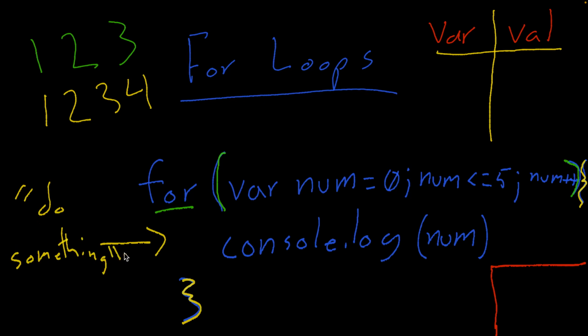What I mean by do something section is that every time you do this step, you need to execute this console log. This saves us the steps of having to write out console log 0, console log 1, 2, 3, 4, 5. This is the step that's going to be repeated over and over as this for loop continues. So let's check out how we can read this, better said.